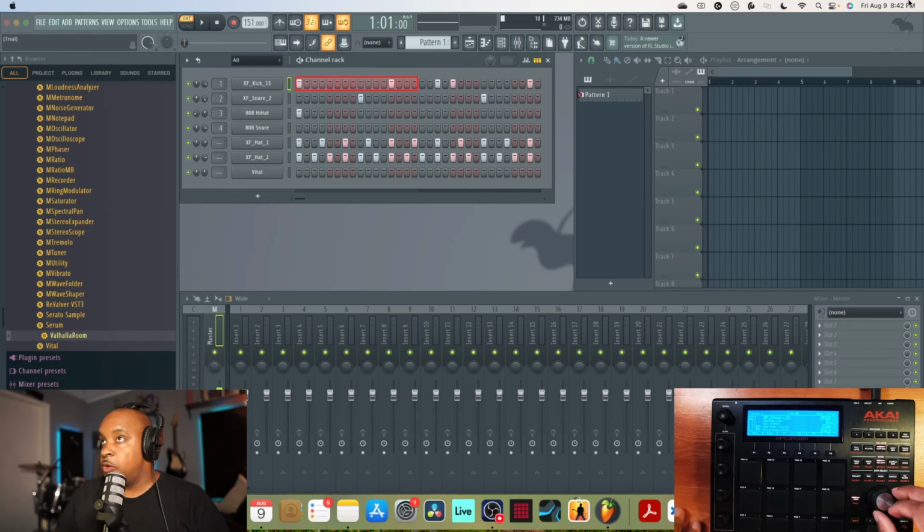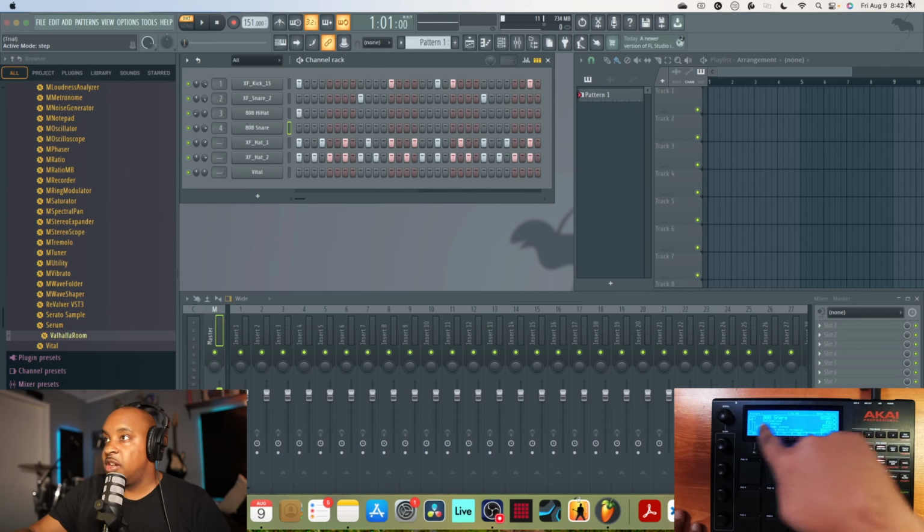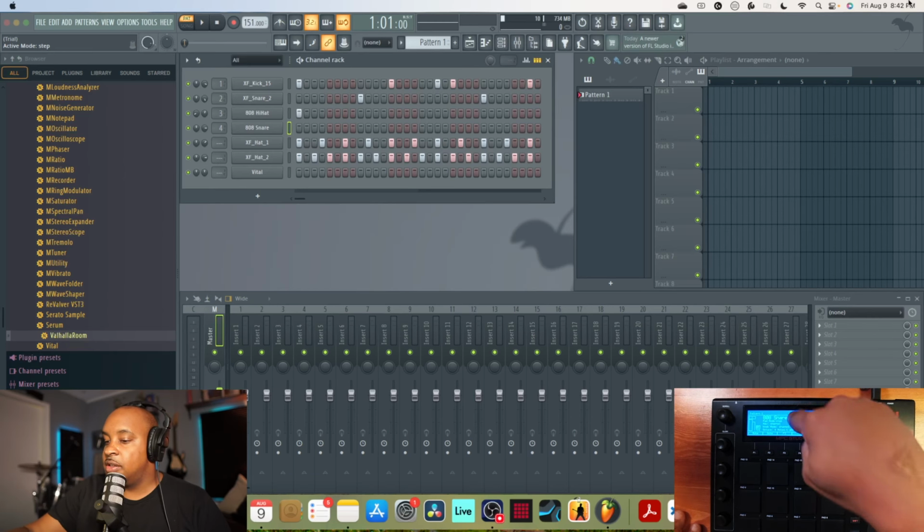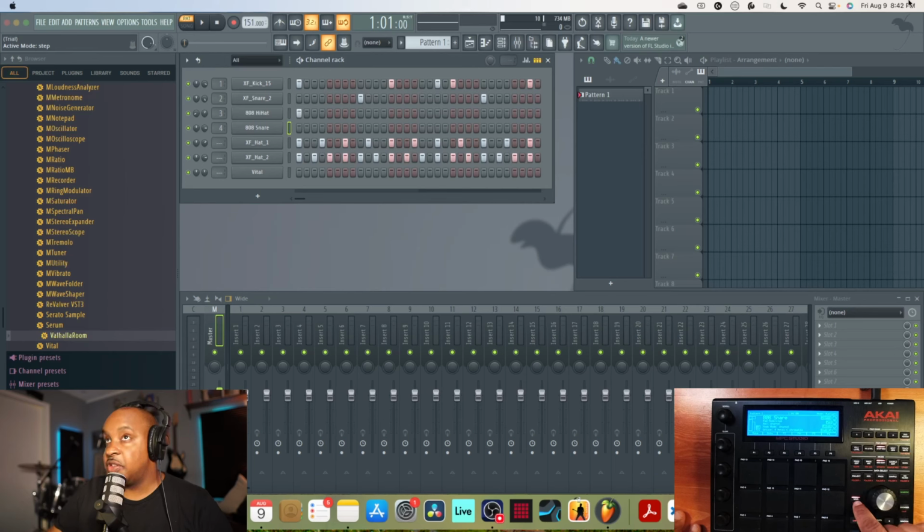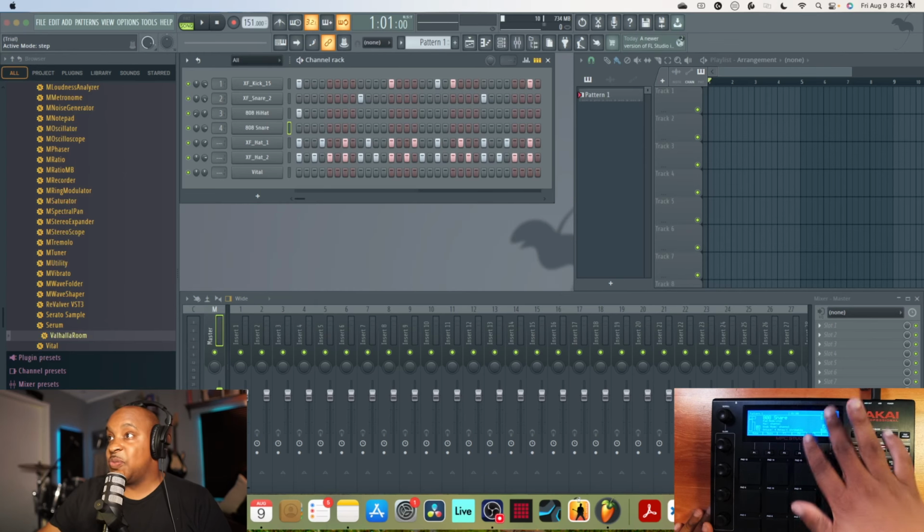Same thing goes. The jog wheel scrolls down between channels, except on here, when I go between the different channels, it shows the channel up here, but it also shows the pattern over here. It shows the current time over here, the song position. It also shows the mode, whether you're in song mode or pattern mode, and you can switch that just over here. You'll see it changing on the screen, which is pretty cool. So I get much more feedback on the screen.